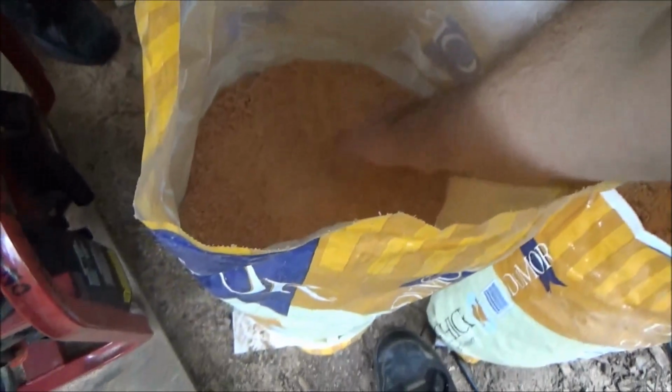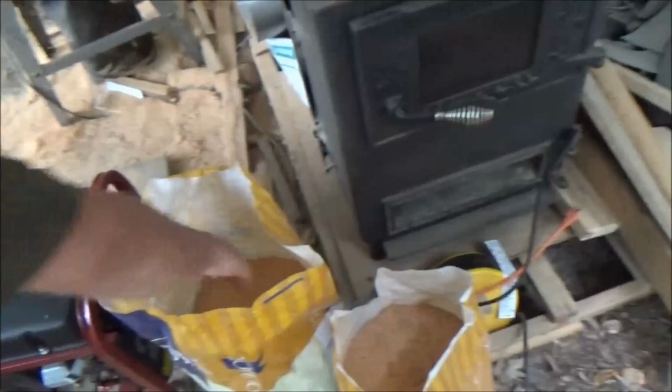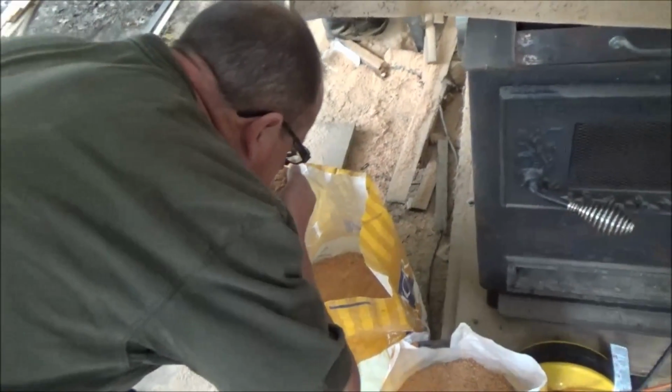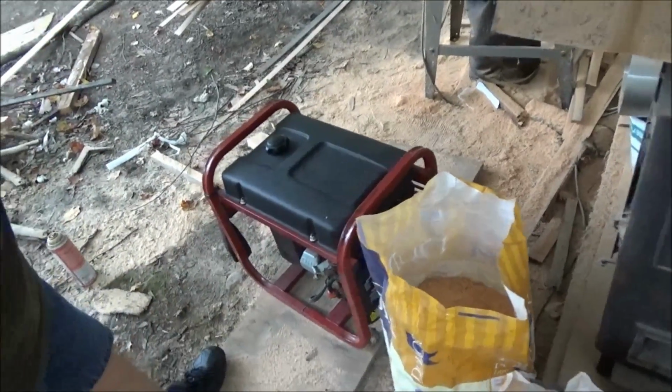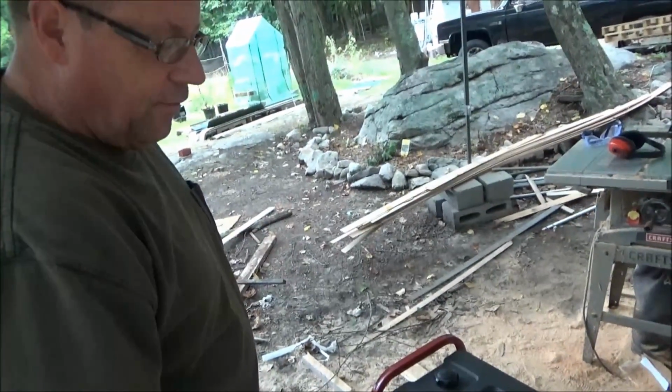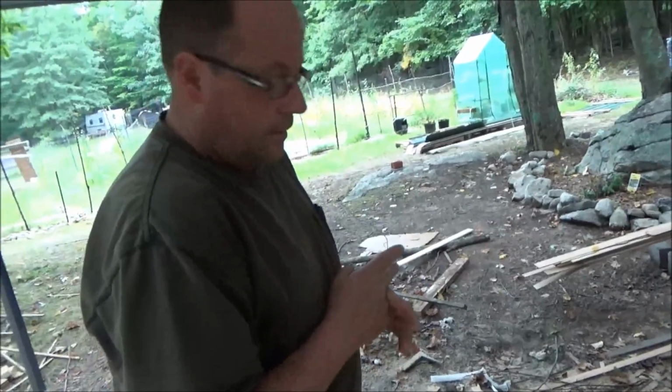Wow. I love the smell. And the color of it. Smell it. It's pink also. It's so sweet. I might use it in little net mesh bags for potpourri. It smells like cedar, but that's not cedar, right? No, it's pine. If you ripped new boards, it wouldn't look like that, and it wouldn't smell like that. It would be white and it wouldn't be as nice.